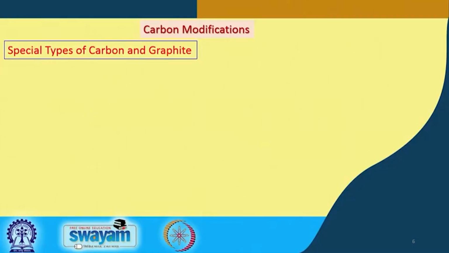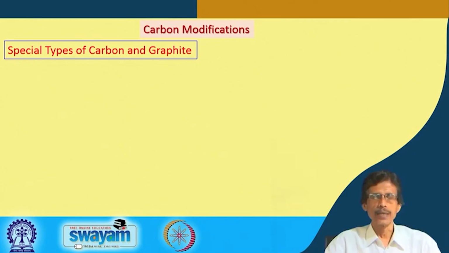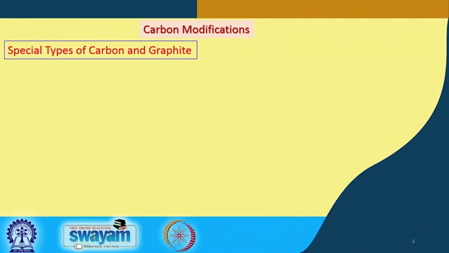But now we will see in this particular class what are the different types of carbons that are useful industrially, because the inorganic chemistry based industries always produce a large amount of carbon, the carbon black, say. But the special types of carbon, starting from carbon as the filler material to that of active ingredients as the active catalyst. So, the two varieties basically we will be looking for are the special types of carbon and the different types of graphites, because we know that a huge use of graphite is as the electrode material.